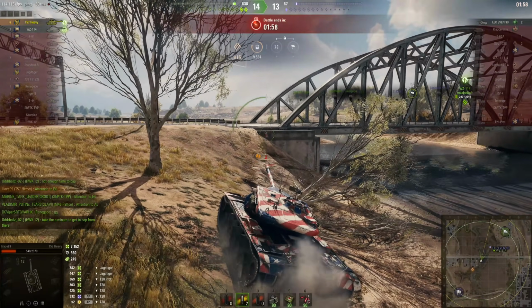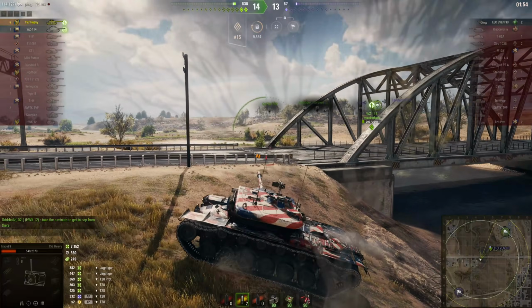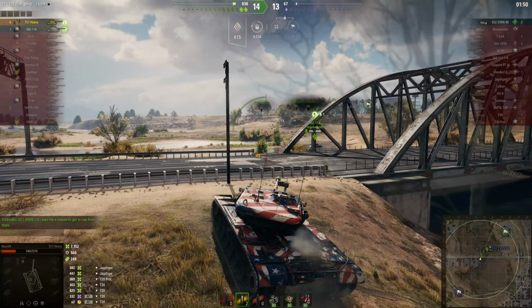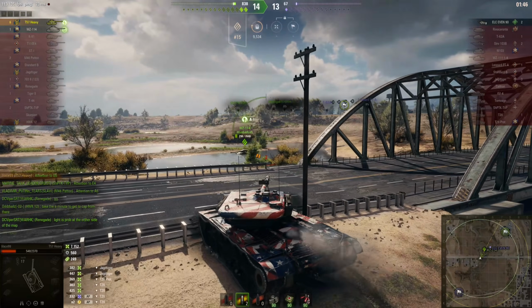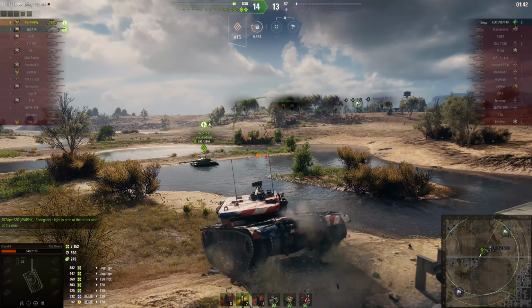Now, normally under these kind of circumstances, the way for a pair of heavies to get around the obvious disadvantages that they're subjected to in these kind of circumstances would be for them to go and sit in the enemy cap circle and force the light tank to come to them. But there's less than 2 minutes of the battle remaining.